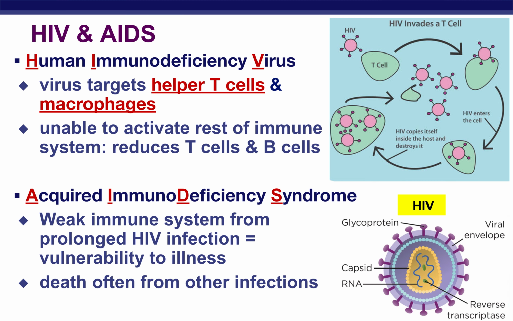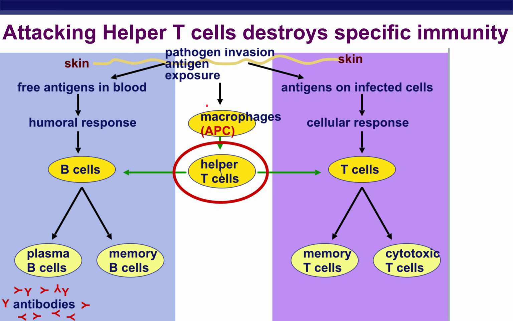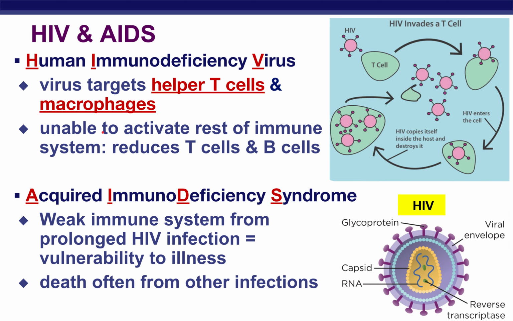So HIV is one of the most well-known viruses when it comes to evading your immune system. And by understanding it, you understand the immune system better. Why it's so successful is that it attacks your helper T cells. Because your helper T cells, which are so critical for helping to engage your immune system, are destroyed, your cellular response and your humoral response drop way down, and your immune system activity reduces quite a lot. And now you have a weak immune system.